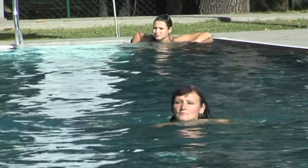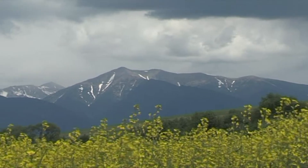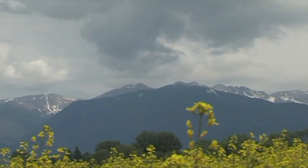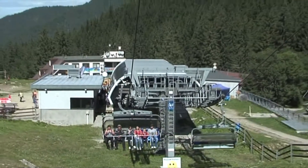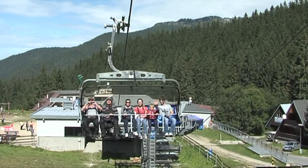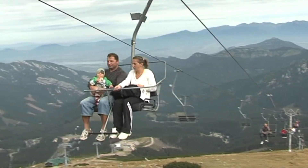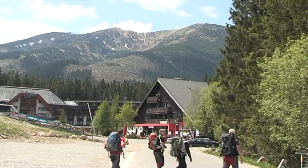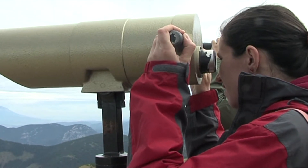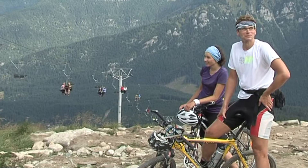The Liptov region, with one of the most beautiful sceneries in Slovakia, is ranked among the most visited regions of the country, due to its location in the attractive basin of the Váh river surrounded by the High, Low and Western Tatras, the Malá and Veľká Fatra, and Choč mountains. The Low Tatras is one of the most visited places in Slovakia, offering almost one thousand kilometers of marked hiking trails. The busiest tourist and ski resort spreads across the Demänovská valley with its three peaks — Dereše, Chopok and Ďumbier. Tourists also like to visit the Malinô Brdo resort and the Prosiecka and Kvačianska valleys.